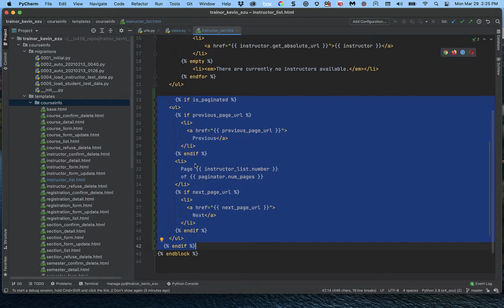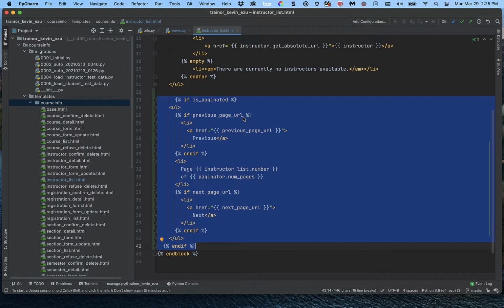Okay. So there's potentially a link for the previous page. There's the link for the page that we're on, and then there's, I'm sorry, it's not a link. It's just information about the page that we're on, and then potentially there's a link for the next page. Okay, so let's look at the code for the previous one. So we ask if previous page URL. Now you'll remember that if we didn't have a previous page, we populated this with the value none.